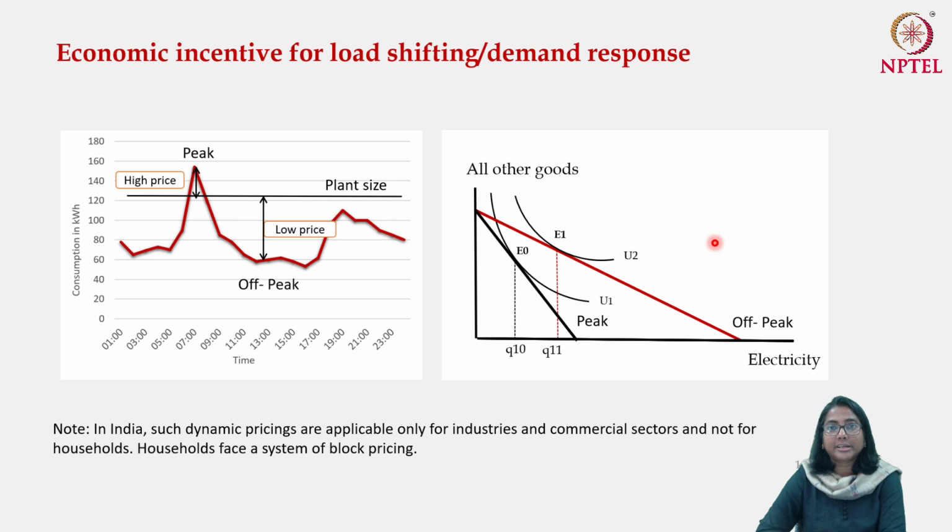What we have in the household sector is more like block pricing. So up to X units of consumption, you pay a particular price. If your consumption goes beyond that, then you pay an increased price. So as your consumption during the month increases, in different blocks you pay a different price per unit, which actually increases as your consumption increases. But that is not really dynamic pricing. So you should be able to distinguish between dynamic pricing, where the price is changing in a day, and block pricing, where the price that you pay for different levels of consumption of electricity are different.